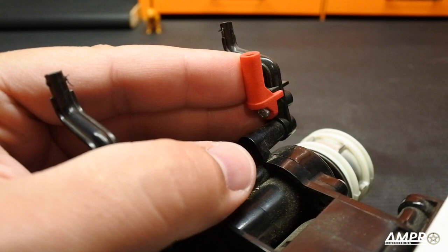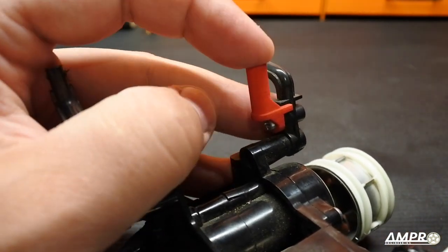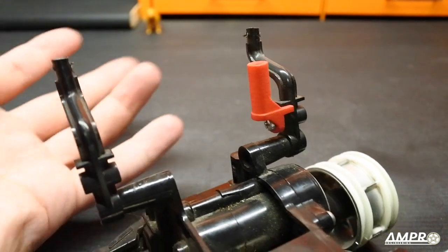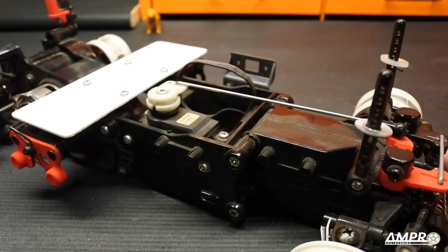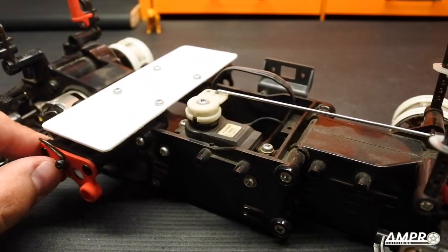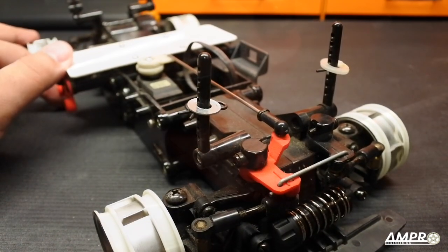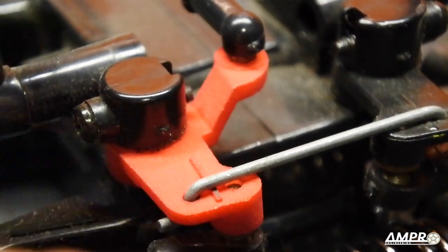I'm no expert on mini-size chassis, but if this antenna mount crosses between platforms, it's going to work for you. The beauty of this is that the sprue comes with 20 other parts you don't need, so buying these pieces separately will in most cases be significantly less than the cost of the whole sprue.